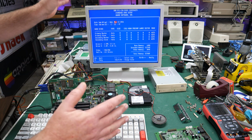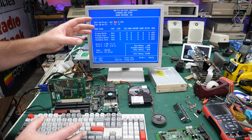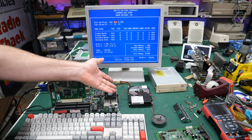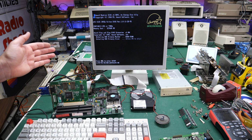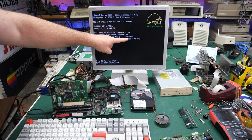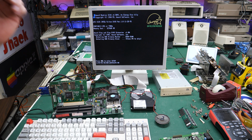I'll save the settings just in case these were defaulted somehow, turn it off, and we'll hook up the cable to the hard drive. Who knows? Maybe Windows 95 is on there or something. Is it going to boot from the hard drive? Okay, it did recognize the hard drive. It's trying to find the slave, but there's no slave.